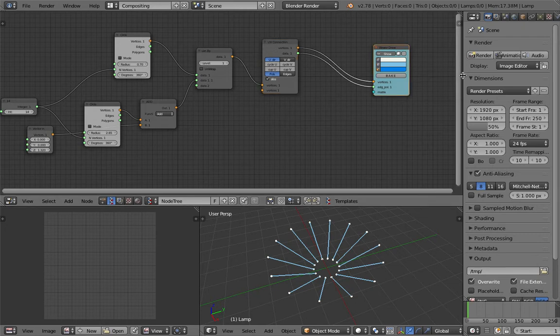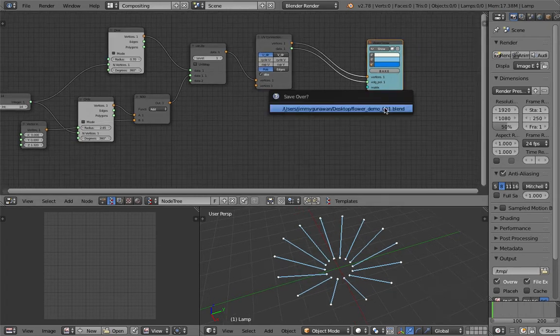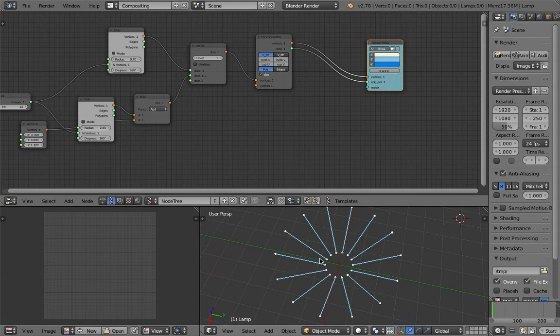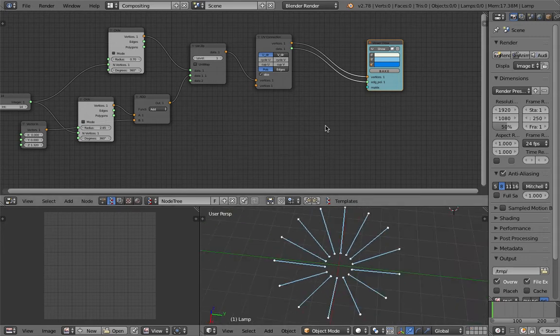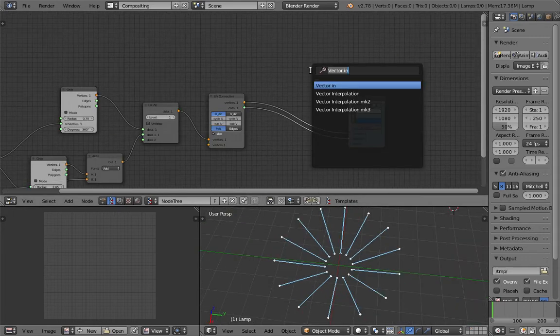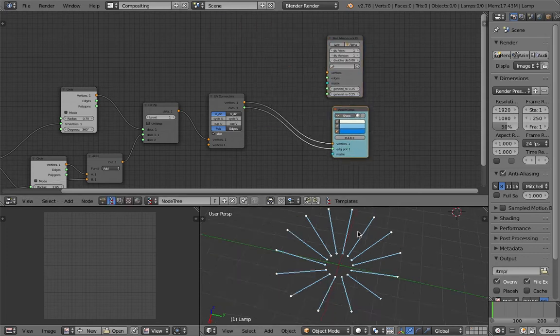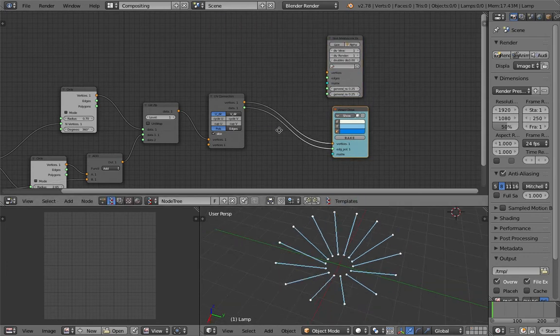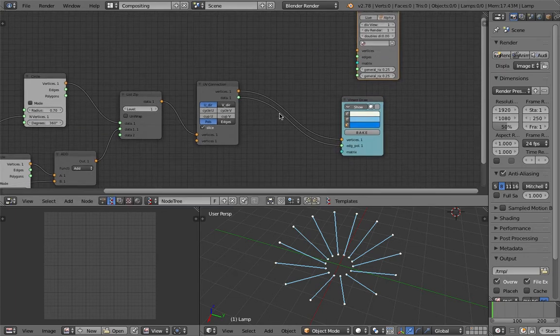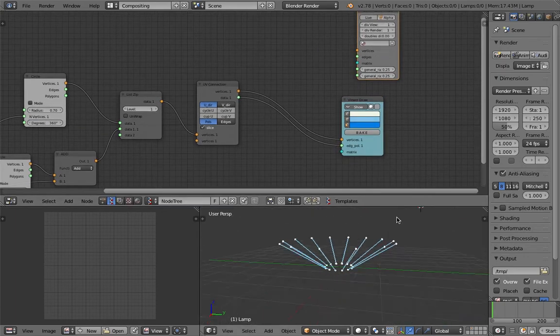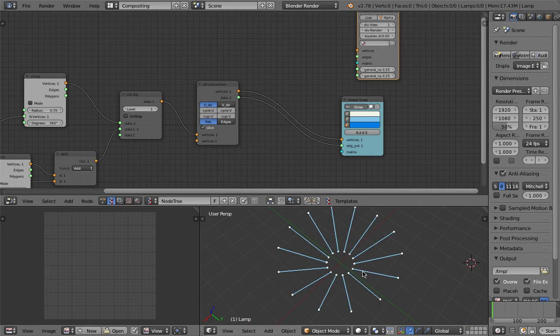So the next thing we want to do, maybe we can test it out with a skin modifier. This guy, if we bake it, it's gonna be multiple objects. We don't need multiple objects, so in this case, maybe just join them.